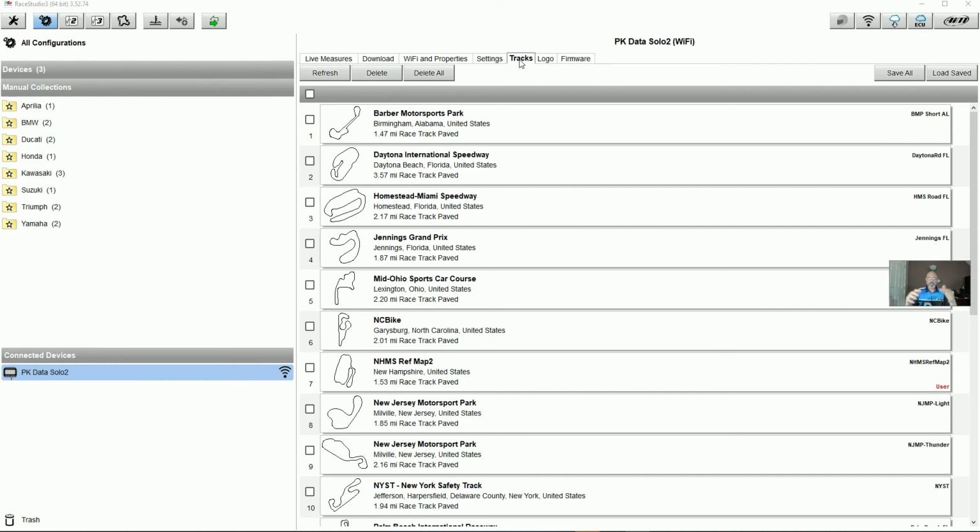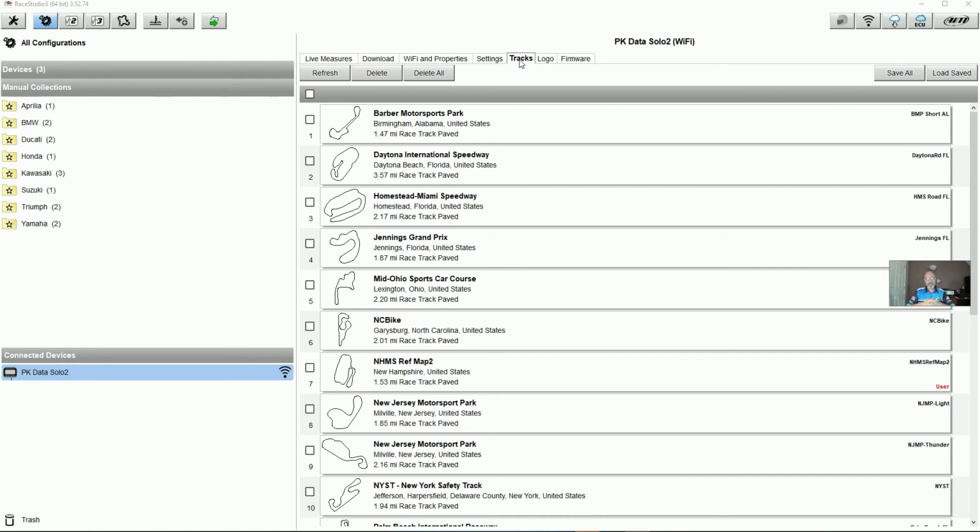And what I did was, when you first get these devices, there's a ton of them in there. I think they're up to 5,500 tracks or something like that worldwide. And every one of them takes up a little bit of memory. Not a lot, but a little bit. And I don't like to have to scroll through all those and find them if I need them later on.